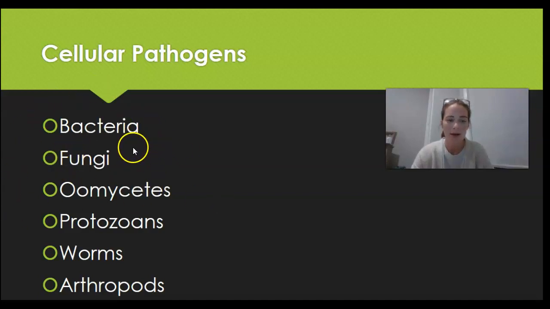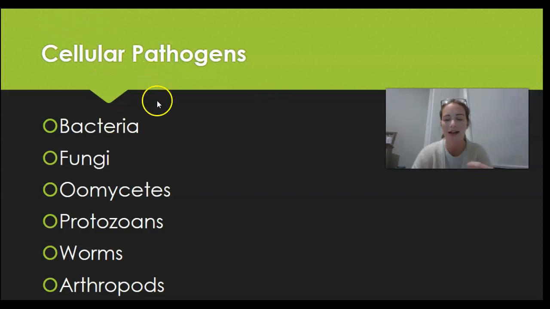So bacteria, just to point out first, they are separated into what we call cellular pathogens and non-cellular pathogens. So cellular pathogens, the best definition I can give you is cellular pathogens have the ability to reproduce without taking over the machinery of a host cell. Some of them require definitely a host to actually reproduce in, and that is part of their life cycle, but they do themselves replicate. So they don't have to take over the machinery of a host cell.